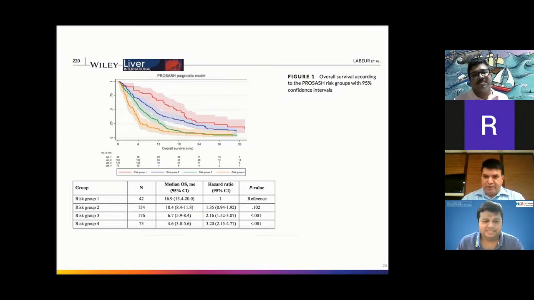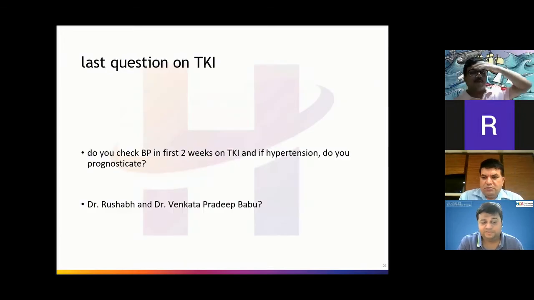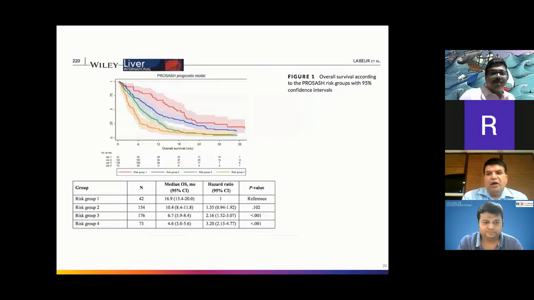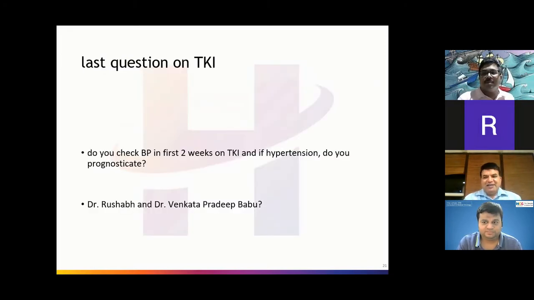No, definitely it makes sense. This categorizes them into a good prognostic cohort. But my point is, these 42 patients who did well for 16.9 months would do equally well or better on lenvatinib also. Wow, Viraj, we should have a debate about lenvatinib versus sorafenib. But I agree with you, Viraj. Going by the data we have so far, lenvatinib definitely scores a little better over sorafenib. Still, sorafenib is much cheaper compared to lenvatinib. People who can't afford it, immunotherapy is out of the question.